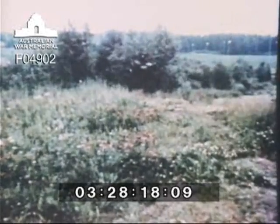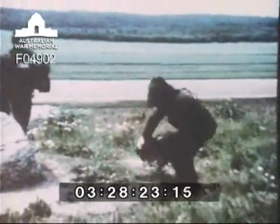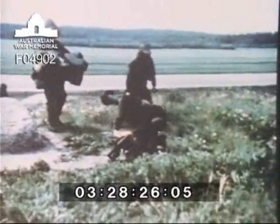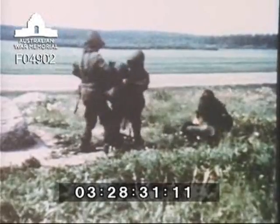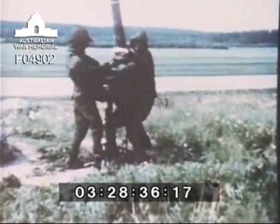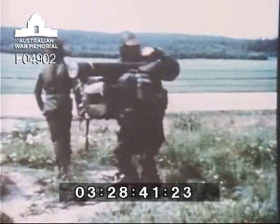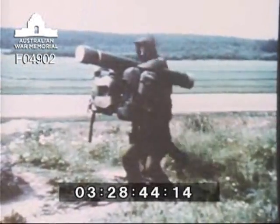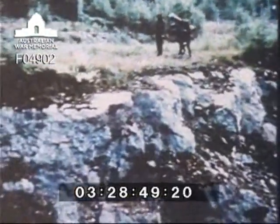Surface-to-air defense is provided by two missile systems. The RBS-70 Ray Rider system is used for very low-level air defense. Although it can be fired by one man, it requires 3 men to carry the stand, sight unit, and missile. The system can be made ready to fire in a very short time, as demonstrated by this Swedish crew. This weapon is equally effective against helicopters, which represent a growing threat on the battlefield, and ground attack aircraft.